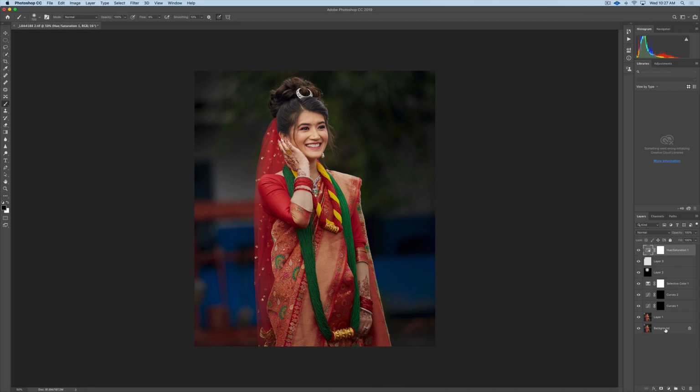If we go to the bottom layer of the background here, click the Option key on the Mac, you can see all the changes at once. So that's before, that's after, that's before, and that's after. So that's my take on his image there.